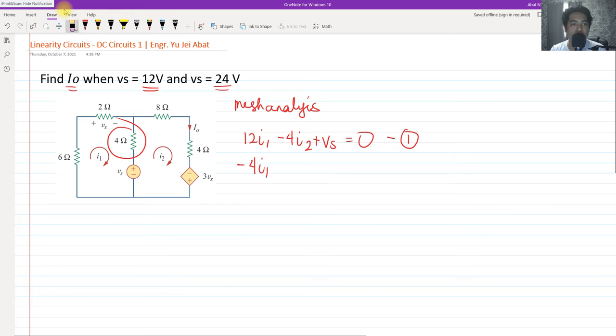And add all, we have 4 ohms, 8 ohms, and 4 ohms. So we have 8 plus 4 is 12, then 12 plus 4 is 16. So we have positive 16 I sub 2. And of course, we also have a dependent voltage source here, dependent on the voltage drop V sub X. So it enters the negative side, so this becomes negative 3 V X. Continuing the mesh, it enters the negative side of this voltage source. So we have negative 3 V X minus V S equals 0. This is our second equation.